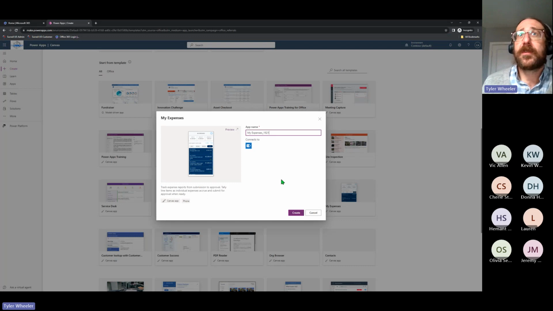As far as the app name is concerned, since we are all in the demo tenant here, do me a favor. As this creates, even though we're not going to save it, it might try to grab the same number that came up with mine because the call to the server wasn't refreshed, whatever it may be. So just delete that 4-digit number that appears and type in your name afterwards. I don't think anyone is overlapping in any names here. Perfect, that's awesome. You could just use your first name, just so there are no errors when creating it. And then we're going to go ahead and click create.